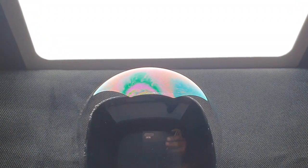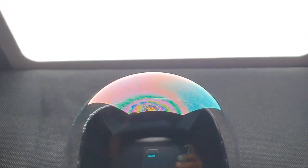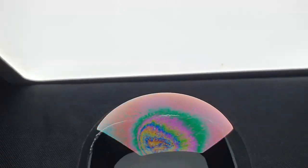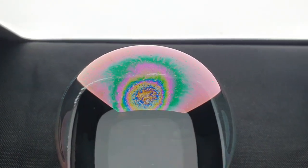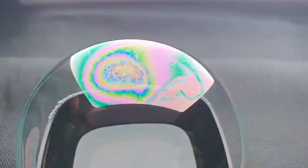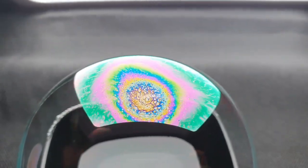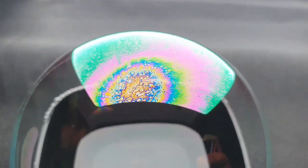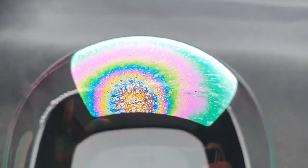Once you get this bubble, you can see the color changes. Before that bubble bursts it will show a lot of color variations, and at that time you have to put this external light like this and try to take different photographs. You can change the angulation of this light and you can see those beautiful formations. Right now I am not clicking images but I will show you.